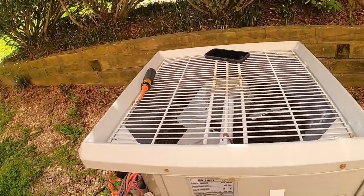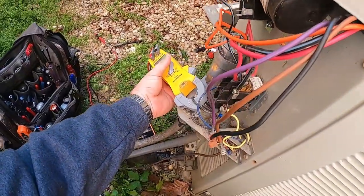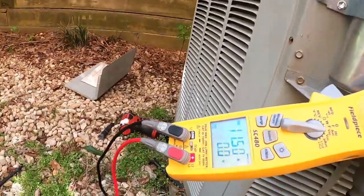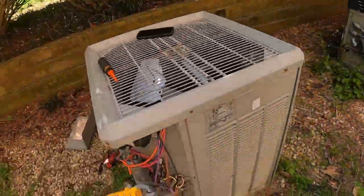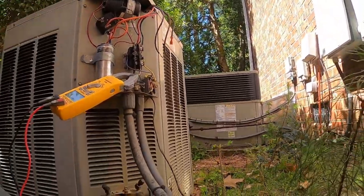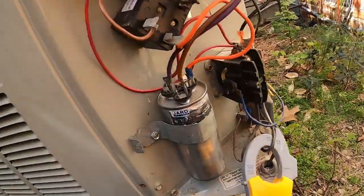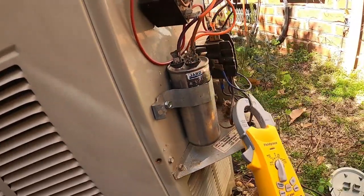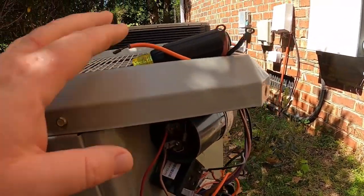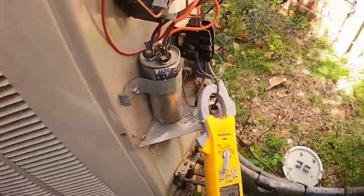Compressor is on and it is running. Hear that? And pulling 11 amps. So let's take the compressor out of the circuit, put the fan back in the circuit. Alright, so we've got the fan connected back, speed wire to the contactor, our common, our fan. Compressor wires are up here for common start run. Compressor is not in the circuit. So let's see what happens when we turn the breaker on this time.